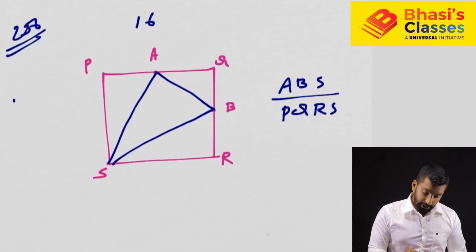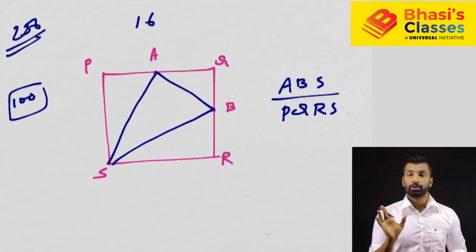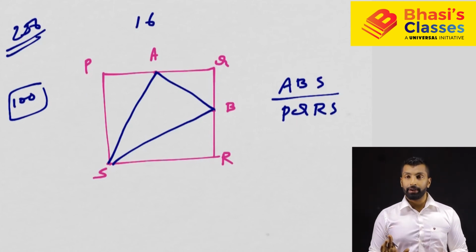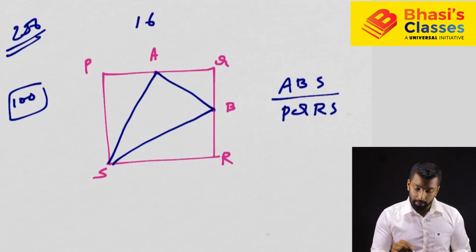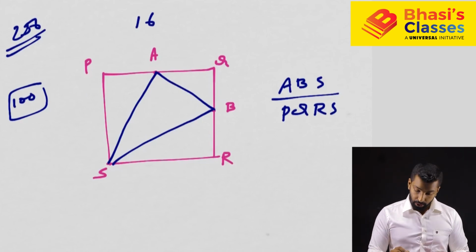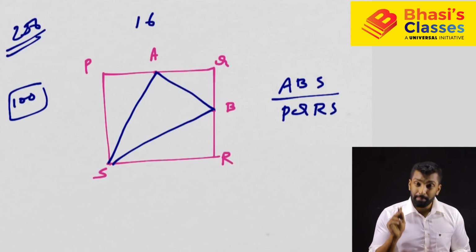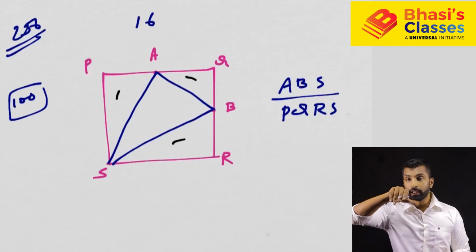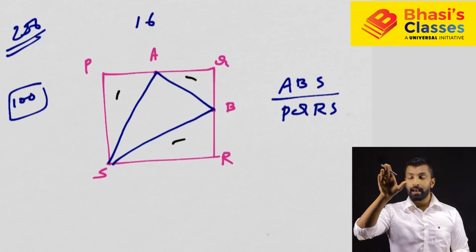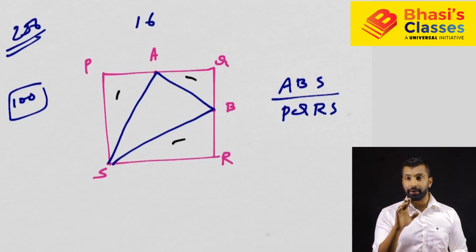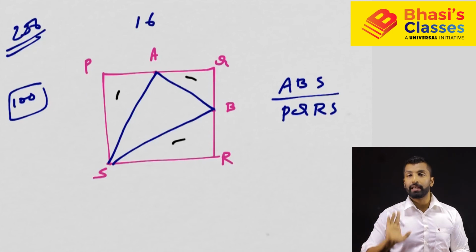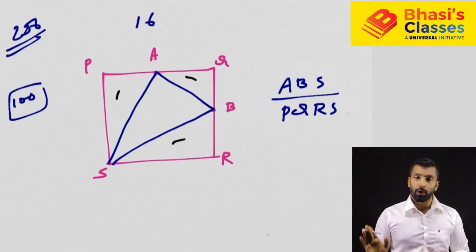So let's assume that the total is 100. Let's assume that for time being the total area, that means the square, is 100. Okay. Now let's see how much is the triangle. The simple idea is, if you can get the area of the 3 outer triangles, and the total we assume is 100, then if you subtract the outer areas, you can get the area of the inner triangle, right? So let's find the outer areas.